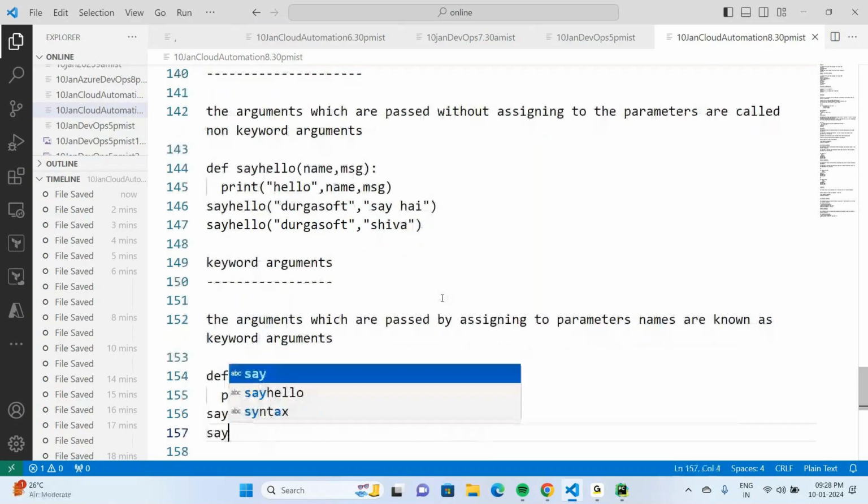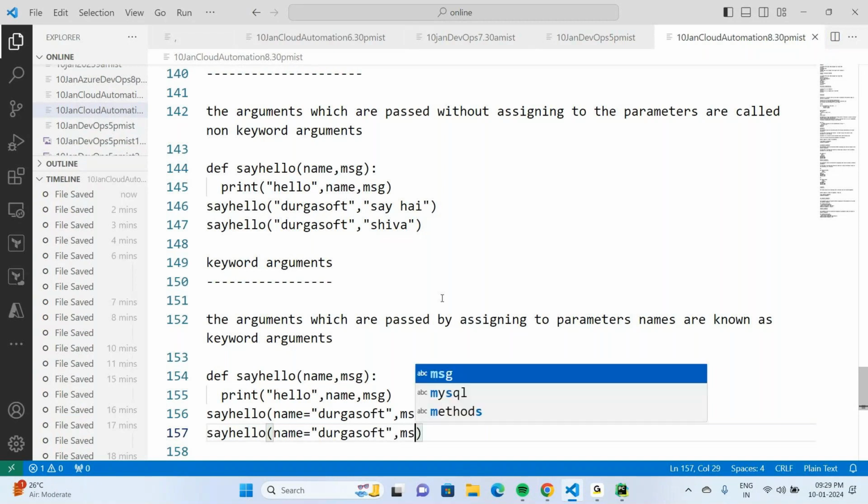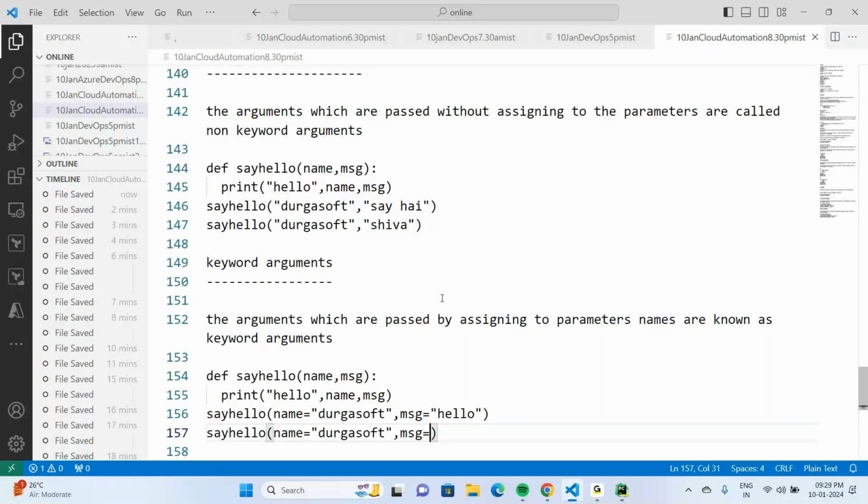And say hello name equal to same Durgasoft, message equal to hi. Here clearly we are mentioning which value for which argument, which parameter. So these are keyword arguments.